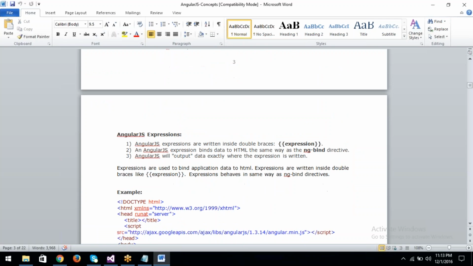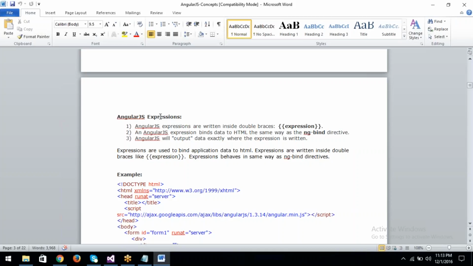Next, AngularJS expressions. AngularJS expressions work just like the ng-bind directive. AngularJS expressions are written inside double braces. Double braces we use to bind the value.